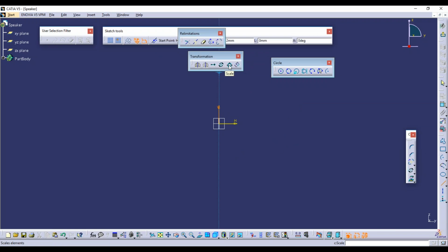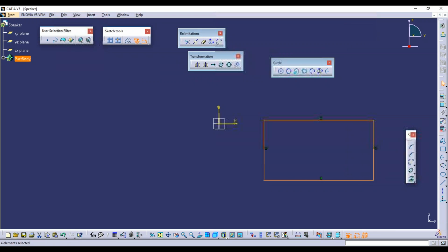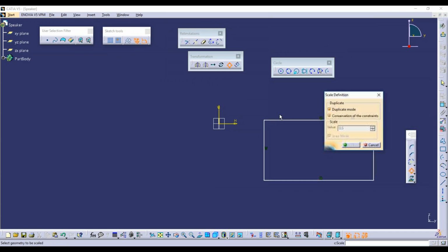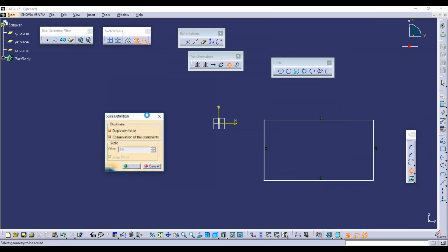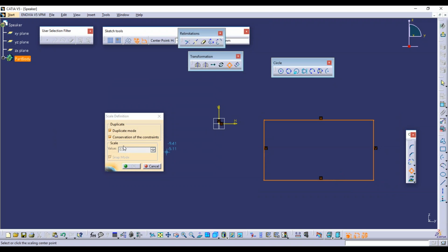Next, coming on to scale. For example, I have a rectangle and I want this rectangle duplicated. I'll scale all this.